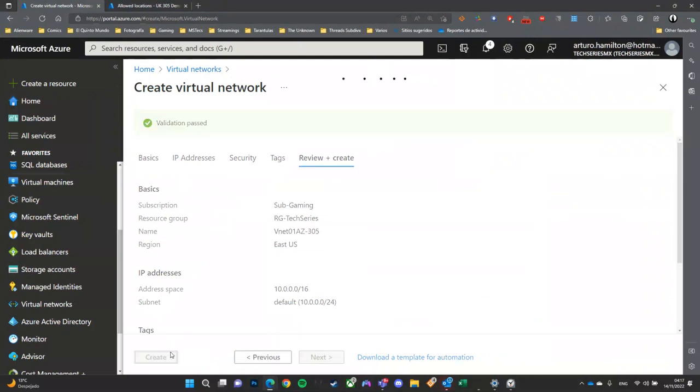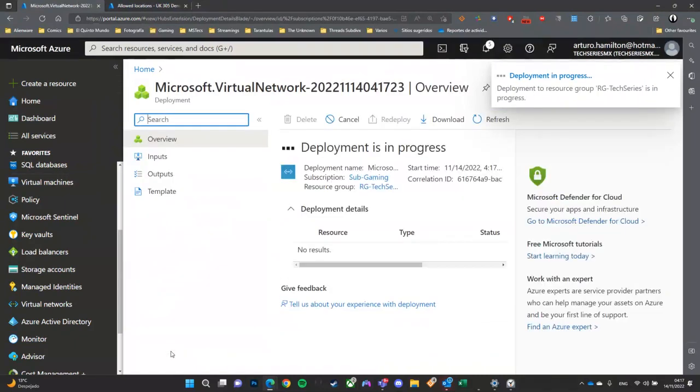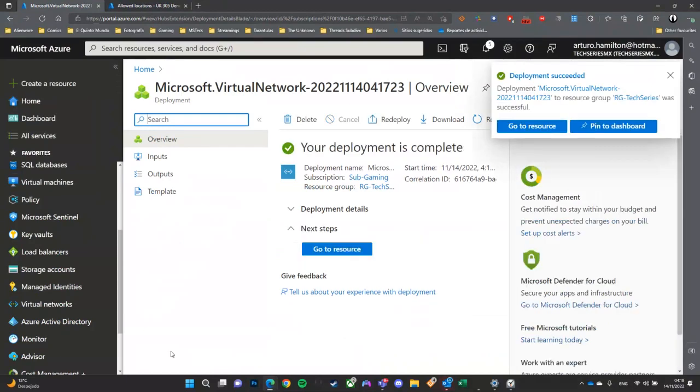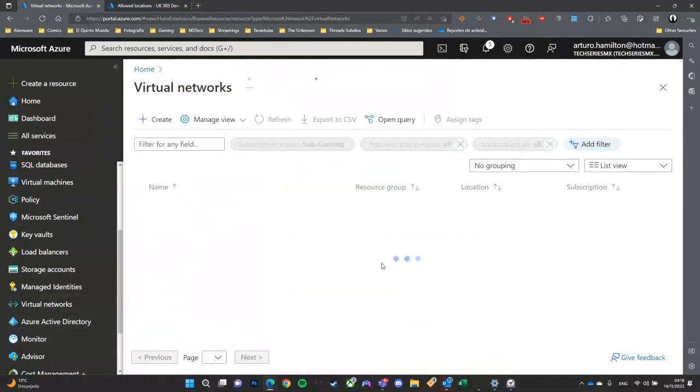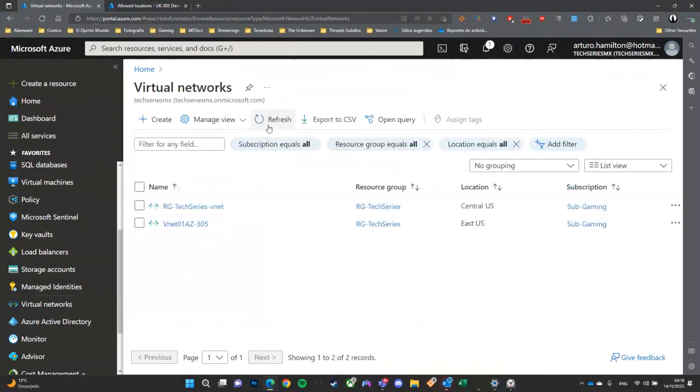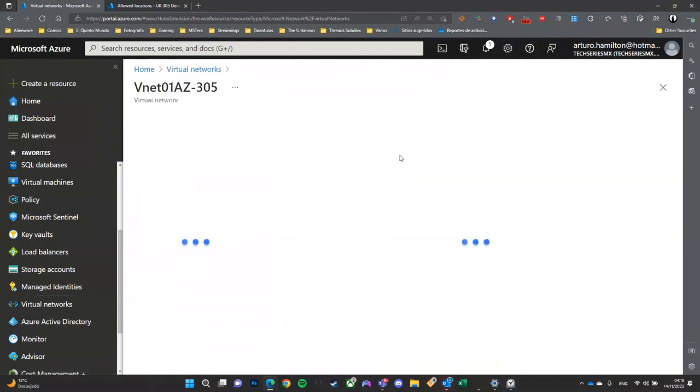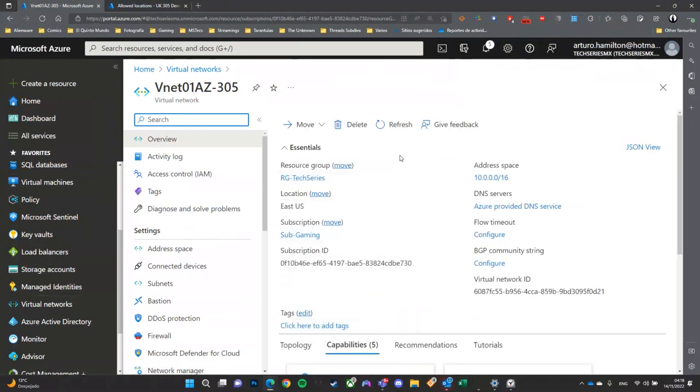There, and create. Just in case you're wondering why I am creating a network, it's because it's the service that takes the least amount of time to be deployed, less than 10 seconds to create. So I always do that for a demo, okay? There is no special reason for me selecting a network. So there we are, let's do it as I mentioned. We will see our network popping up in here in a couple of seconds. There it is.